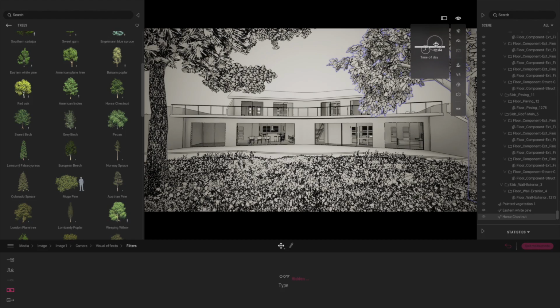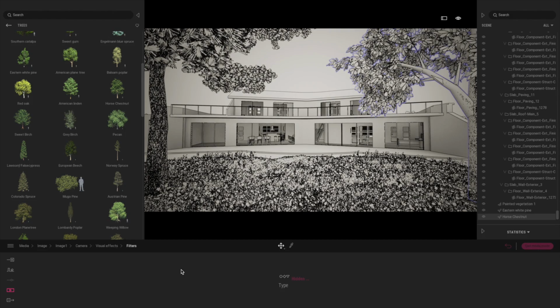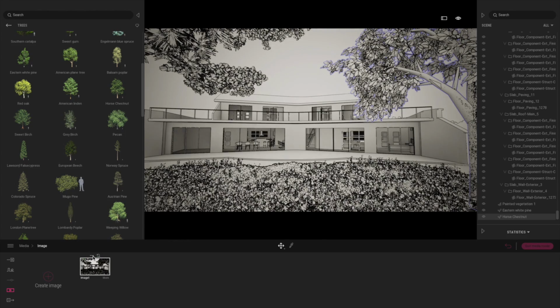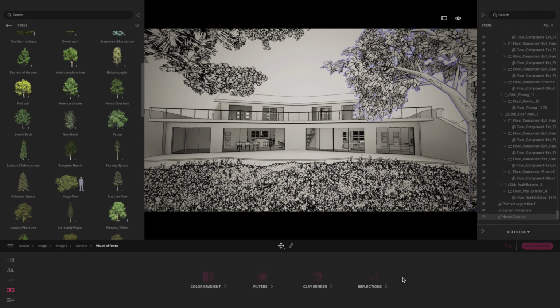The ability just to slide through, change the time and the day a bit, just to make it a bit darker. Let's just go ahead and create an image like that. In fact, what's nice is we can simply duplicate an image. Let me just refresh to get that view back. We can duplicate an image a couple of times, and it's very easy to pop in and change the visual effect.